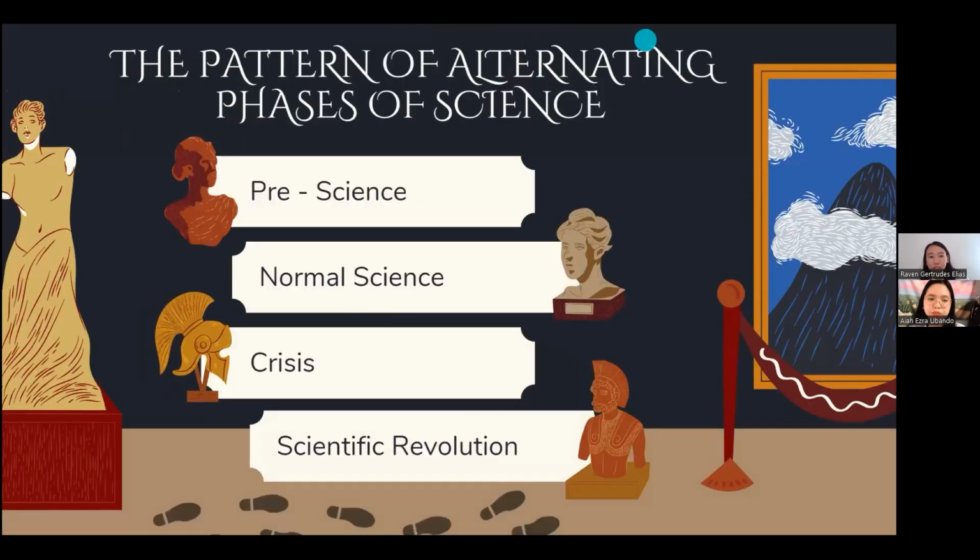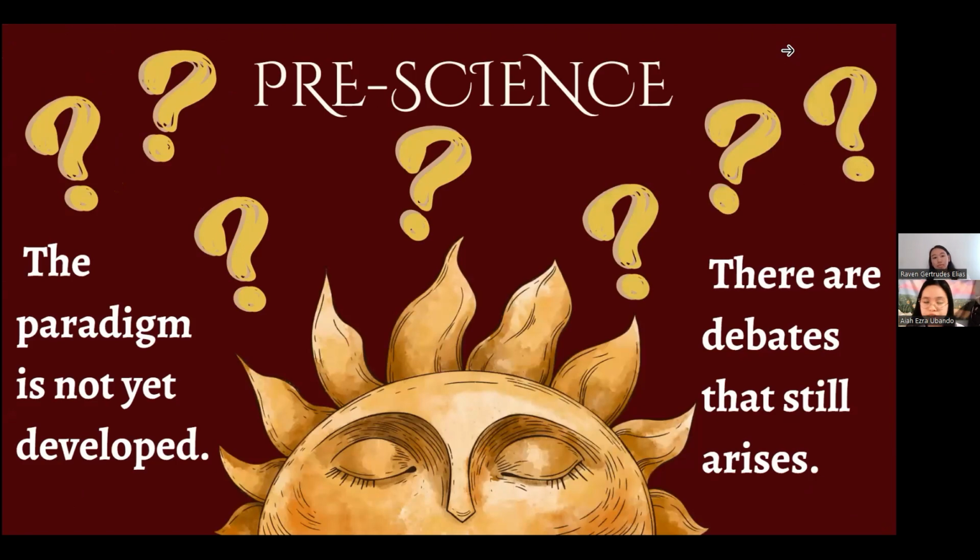These phases are namely pre-science, normal science, crisis, and lastly, the scientific revolution. So let me give you a run-through of these stages for you to further digest the chapters that will be discussed later. For the pre-science stage, it talks about arguments as people are in constant debate over theories and fundamentals. In this particular phase, the paradigm is not yet developed or matured. Beliefs among scientists are different, that's why there's no concept that's there yet to be accepted or proven. There are conflicts everywhere as scientists are having a hard time working together. The paradigm in question is literally starting from scratch.